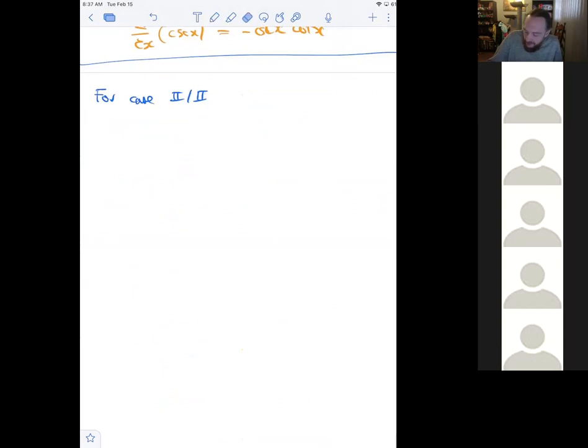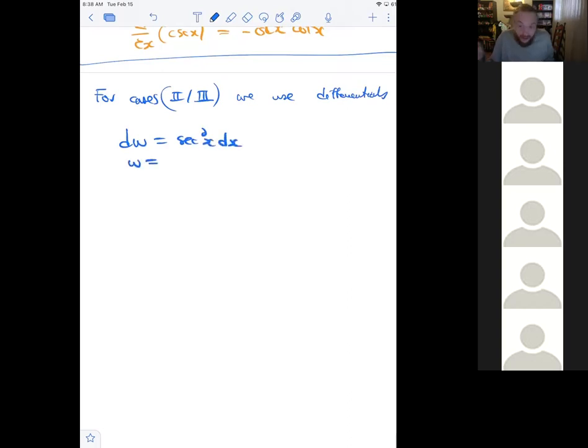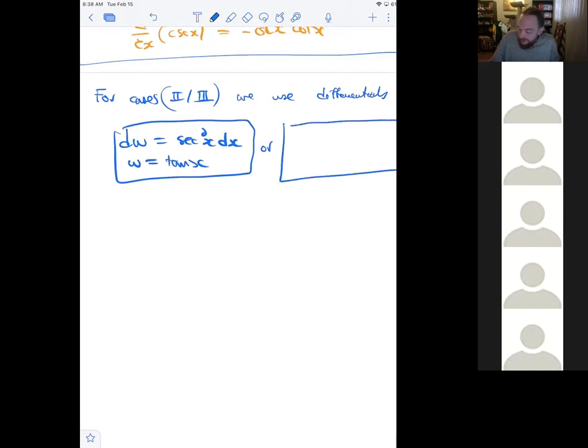for cases two and three, what we're essentially doing is using differentials. We're going to use dw equal to secant squared x dx, and so that w is going to be tan x. We want to make our substitution tan x. Or we want to use a differential. We can steal a differential, but now we have to steal for secant. We have to steal one from secant and one from tan. When we do that, secant, we're going to make the substitution, so it didn't matter what its power was. But tan, we need to steal one, so we're going to need to get rid of the rest of the tan. So tan must be odd in this case.